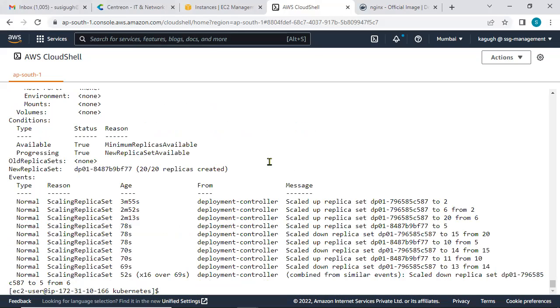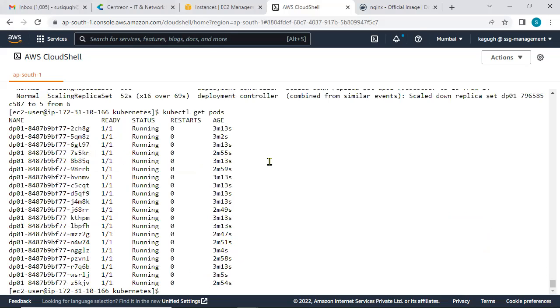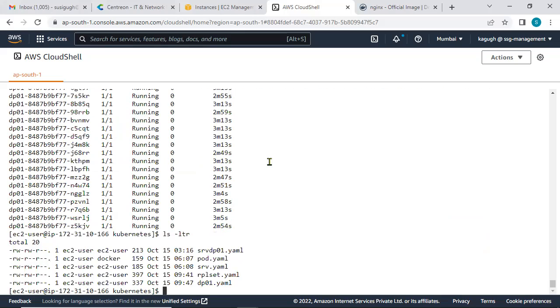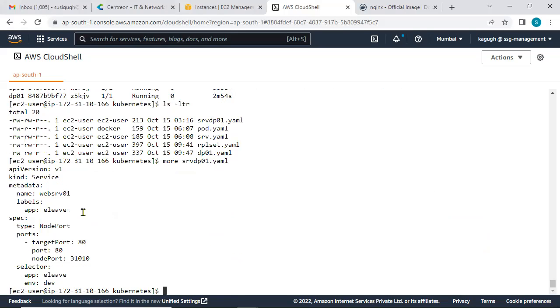Now how do you connect to these ports, correct? Both of you, correct? So that is through what? I told you, we say access through what? Service, be careful, service. Service is the one that helps you connect. So I have one service here, okay, more, SRVBT01.